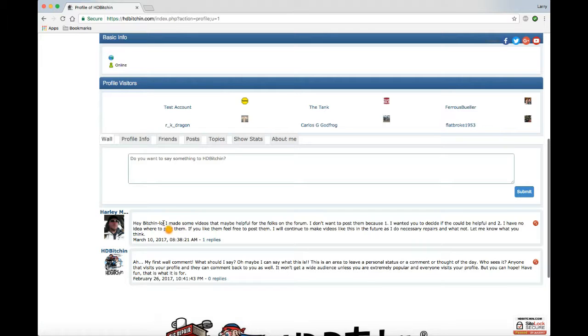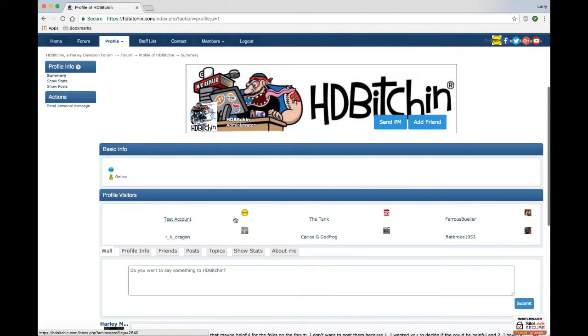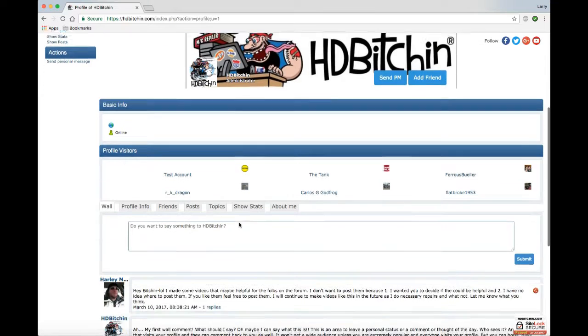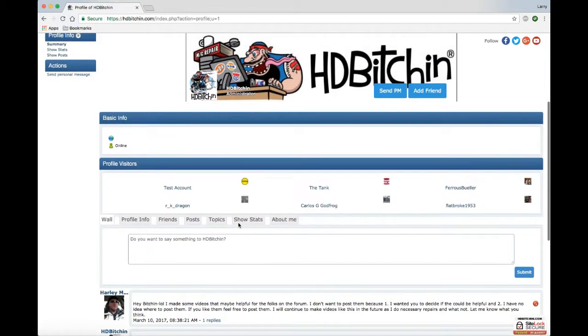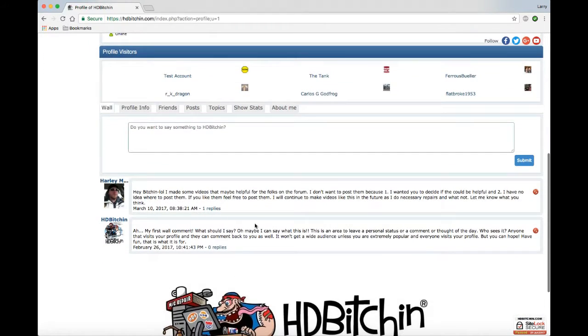If anyone comes and posts on your wall, it's public. Keep in mind that private messages are private messages. Wall posts on your profile are viewable to registered members, not to guests. Guests cannot look at profiles, but your registered members can go to anybody's profile, and if there's a wall post there, they'll see it. Now, you can delete posts that are on your wall. You can edit them, just clear them out if they're old, and maybe the guy started talking about personal things and you didn't want that personal thing to be said.